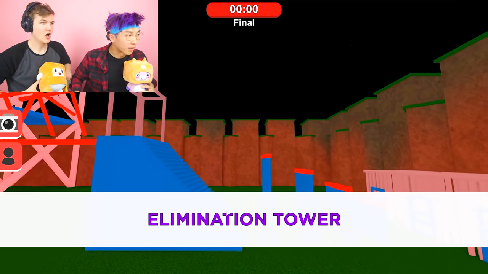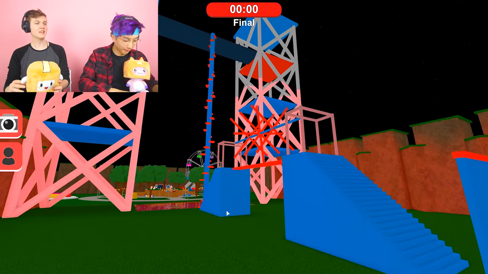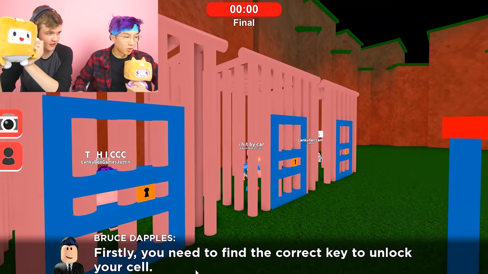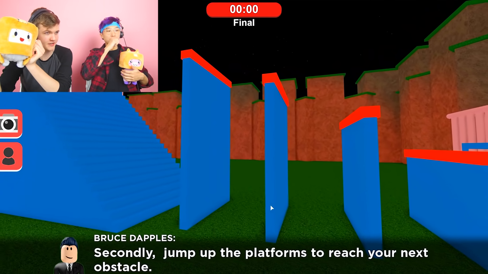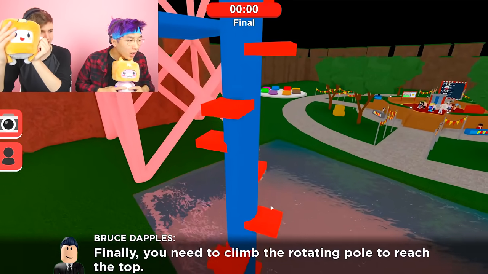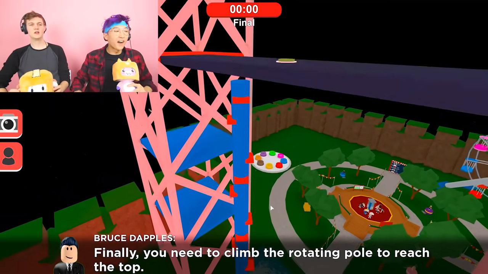Oh! Dude, it's the final round. Okay, guys, so this is the final round. There's no more picking eliminations. This is it. The winner of this round wins. Firstly, you need to find the correct key to unlock your cell. Secondly, jump up the platforms to reach your next obstacle. Dude, this is so hard. Thirdly, you'll need to get through the sweeper spinner. Finally, you need to climb the rotating pole to reach the top. This is like a 5-part obby.